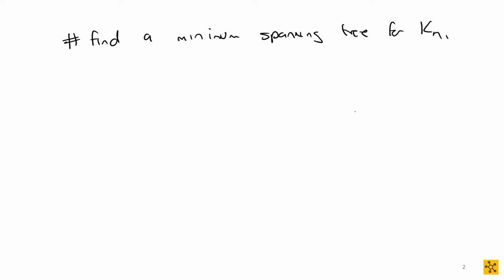So the algorithm is basically you find a minimum spanning tree for your complete graph. So step one, you find a minimum spanning tree for your complete graph. And then you look at this minimum spanning tree and you perform a depth first search on it.